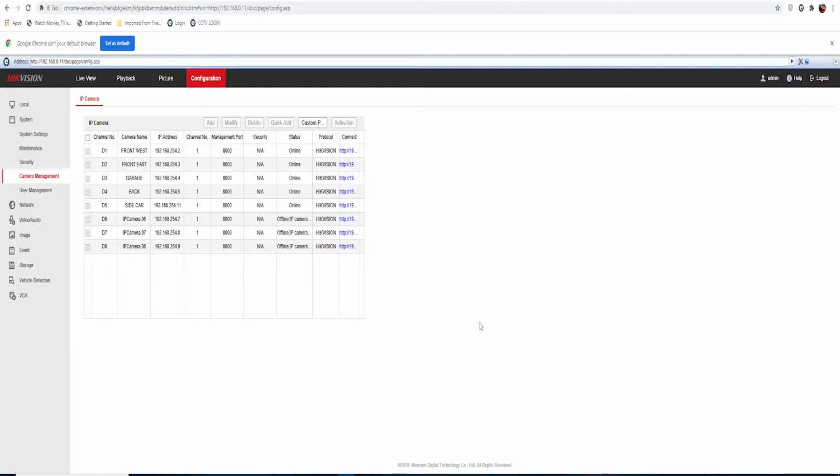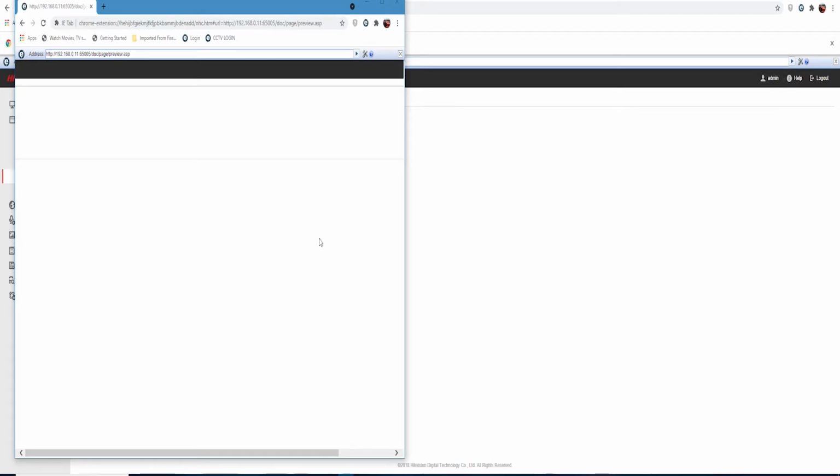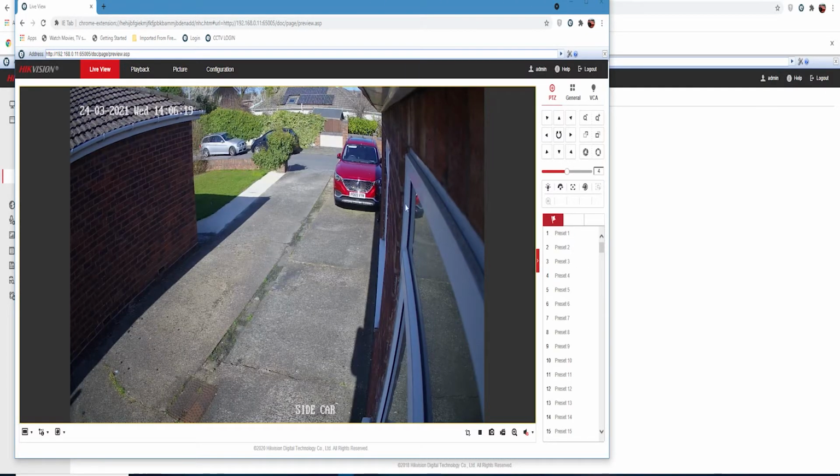Okay, so we've now downloaded the firmware. So I'll go through it now, step by step, quite slowly as well, on how to actually install it. Okay, so we're going to start from here. So we're in the NVR now, on the configuration, and we've got all the cameras listed. So like I say, we have to be in the actual camera itself to update the firmware, obviously. And the only G2 camera, as I explained before, that I've got is this. So if we click on that and get into the camera itself, we're now in the actual camera.